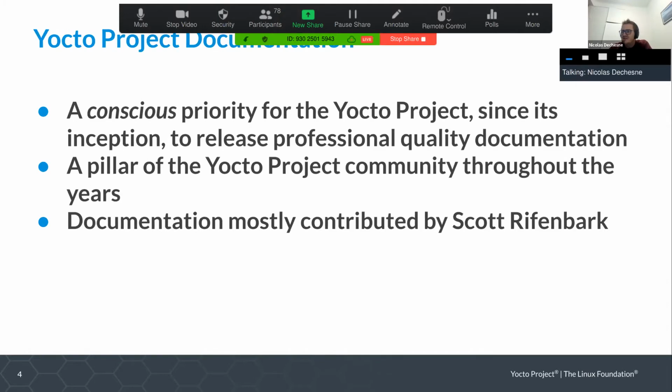I'm assuming everybody is aware that the Yocto Project is very well known for the quality of its documentation. It's been a conscious priority since the very beginning of the project to have and release excellent documentation. It's been a very large engineering expense for the project in terms of man hours, just to make sure that all the users of the project, Yocto, OpenEmbedded, BitBake, have access to very good documentation.